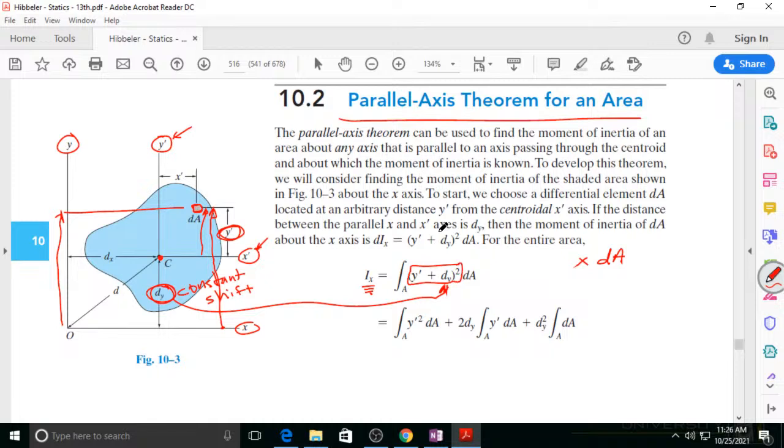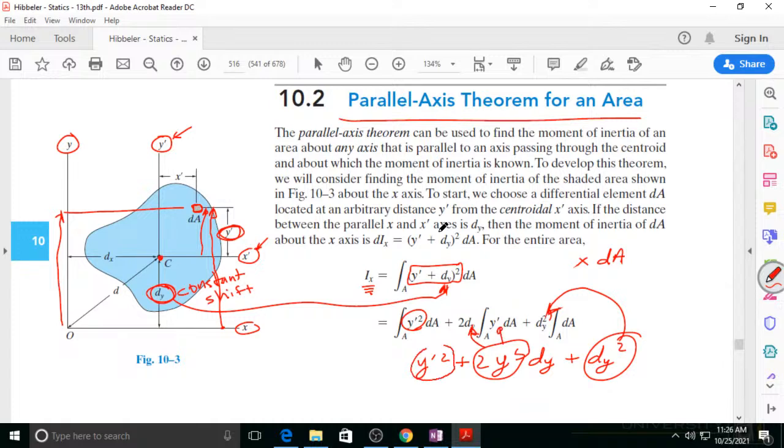What he does next is he does the one step I did, which is y prime squared plus 2 y prime dy, which he uses dy instead of my delta, plus dy squared. So he takes the dy squared, puts it right here, the 2 and the y right here, and then this.